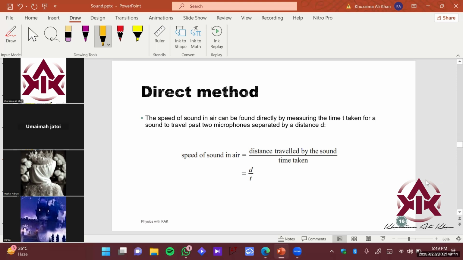So, what is the experiment here? Let's say you have the microphone here. This is a microphone, a receiver, and let's say it sends a signal to a device, say a computer. Let's say Hamza wants to do the experiment on his application. He made an application to test the speed of sound, so he basically speaks.